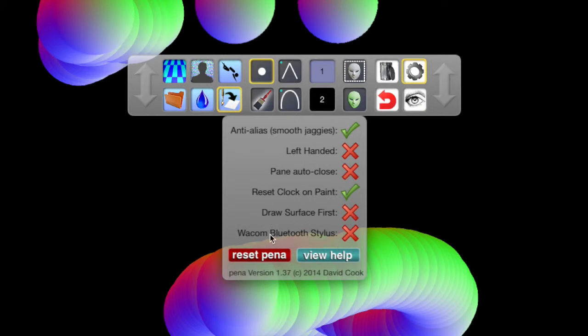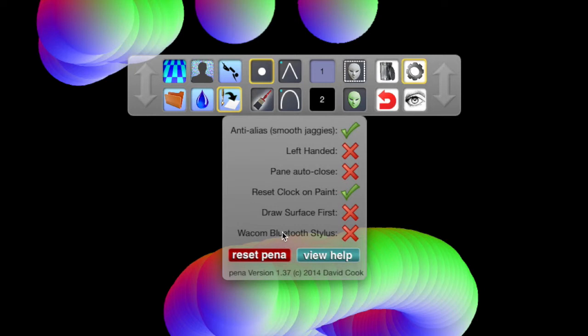The final switch choice here is Wacom Bluetooth Stylus. The Wacom company has styluses available for the iPad, and these allow painters to use a more brush-like device as opposed to their finger when painting. This can give you finer control. Some of the Wacom styluses are Bluetooth, which means they're electronic and have a battery. If you have such a stylus, like the Wacom Creative Intuos stylus, Pena can utilize that. You would turn this choice on, and it will then allow you to utilize that stylus when painting. You can use either your finger or the stylus in that case.